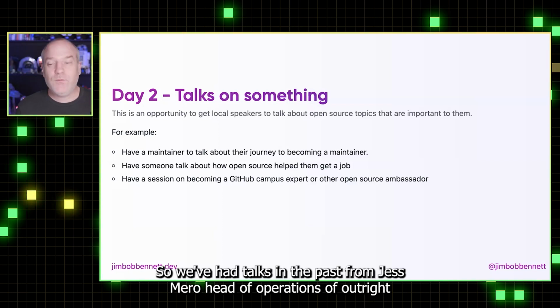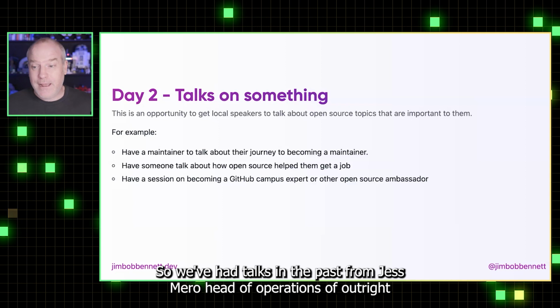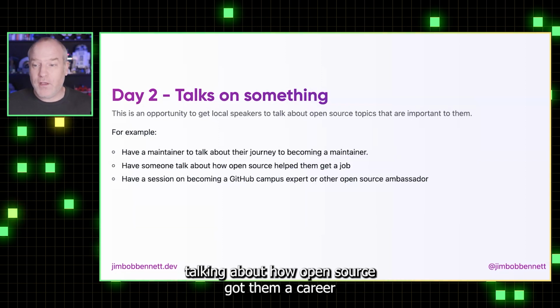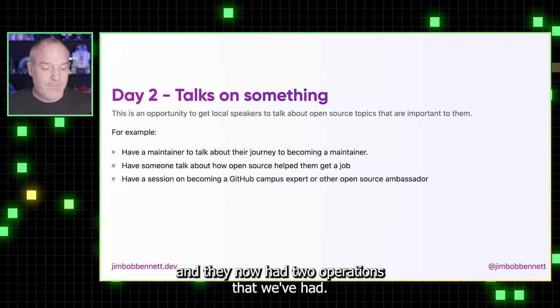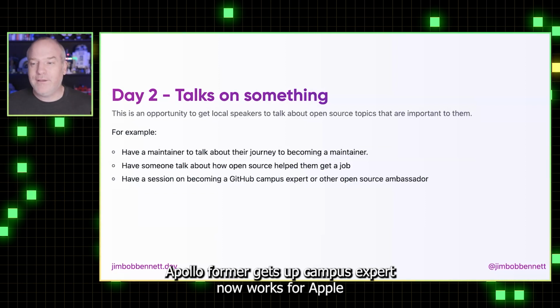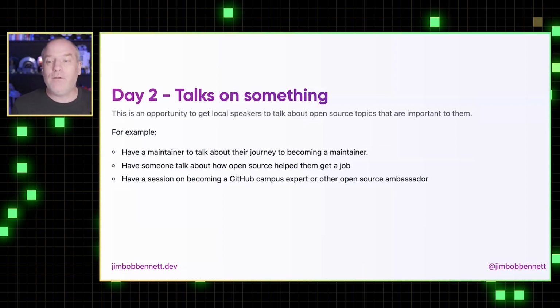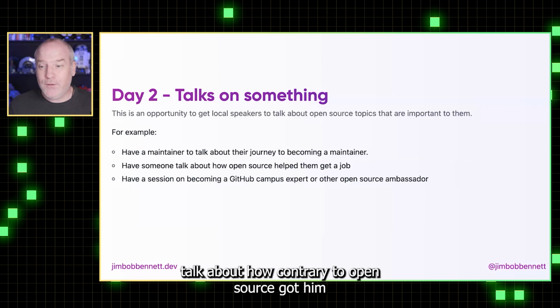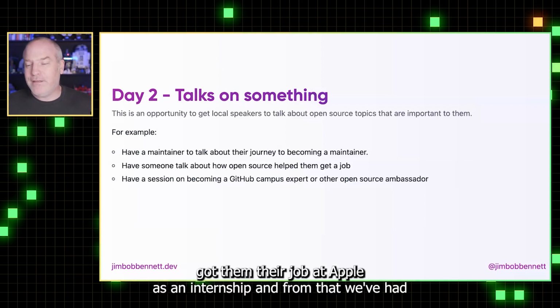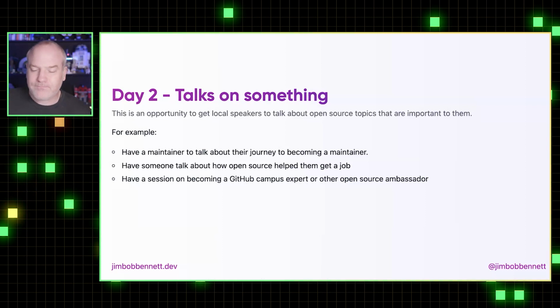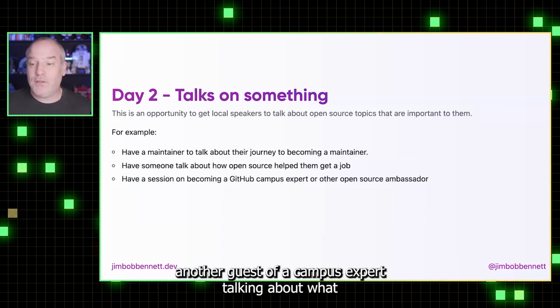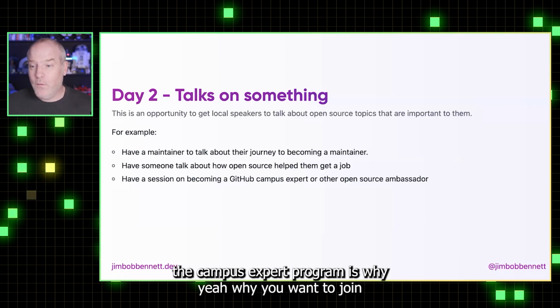Things like that. We've had talks in the past from Tessa Mero, head of developer relations at Appright, talking about how open source got them a career. We've had Apollo, former GitHub campus expert, now works for Apple, talking about how contributing to open source got them their job at Apple as an internship and on from there. We've had another GitHub campus expert talking about what the campus expert program is and why you want to join.